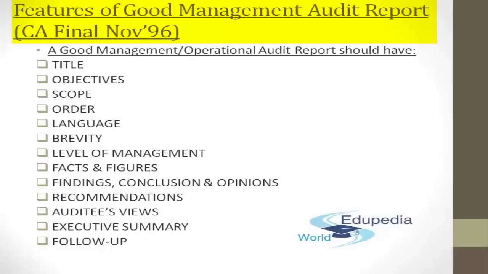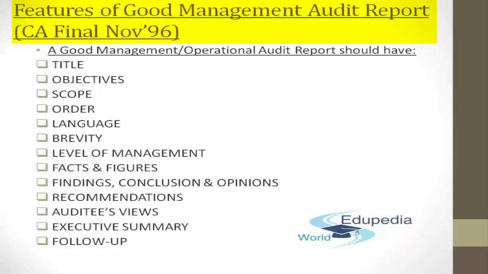Second last thing would be the executive summary. A summary of conclusions and recommendations may be given in case of long reports. Supposedly, you have presented them a report of 50 pages. Are you seriously thinking that the company is going to read your 50-page report? Absolutely not. That's definitely not going to happen, at least not at a middle or lower level. So you need to have a proper executive summary wherein you can summarize the major points in 1 or 2 pages. So many people will be eagerly reading that.